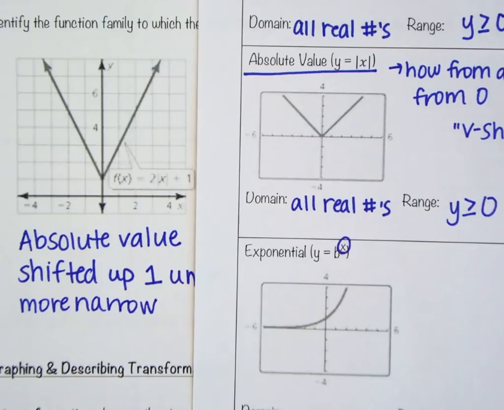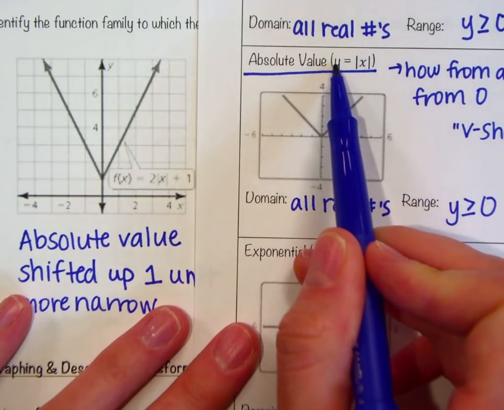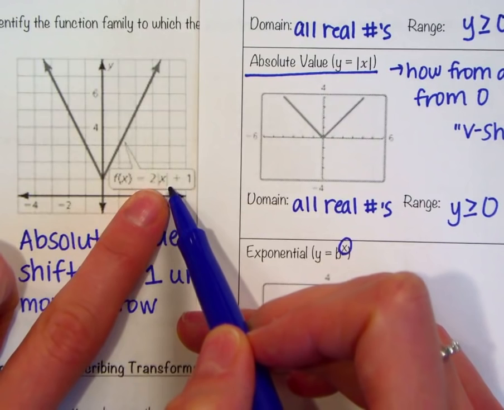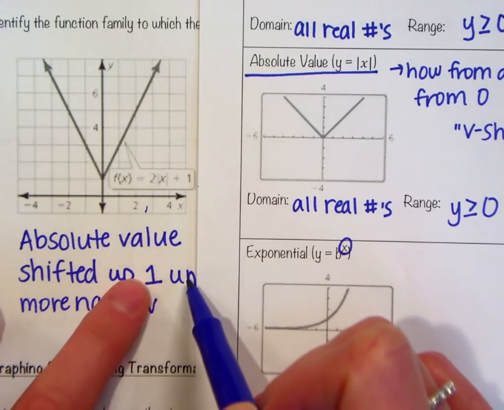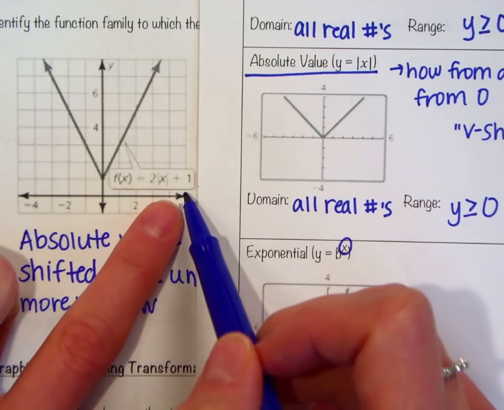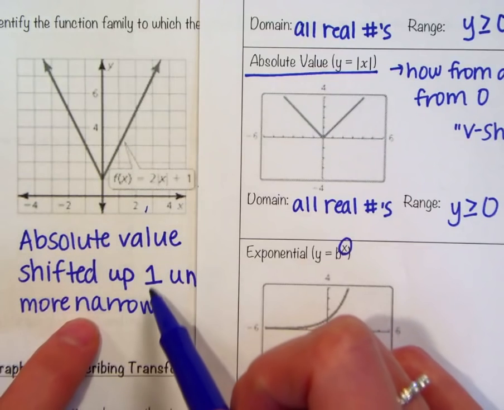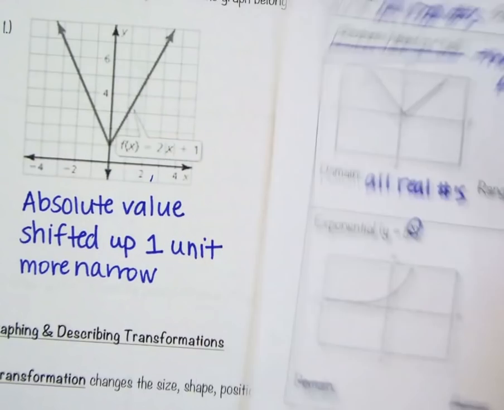So let's just kind of look at what has changed from the equation of the parent function, and we'll start piecing some of those things together. Okay, the equation of my parent function is y equals the absolute value of x. This is 2 times the absolute value of x plus 1. Okay, well, this is shifted up 1, so maybe this has something to do with this. And maybe multiplying by 2 has something to do with the more narrow. Let's see if that continues as we move through some of these other examples.